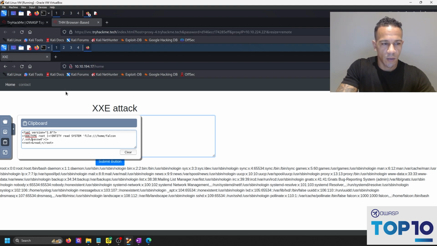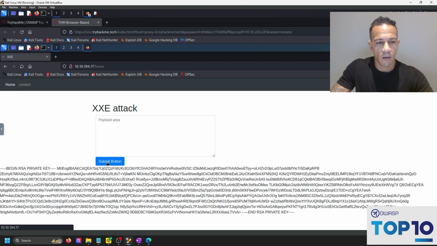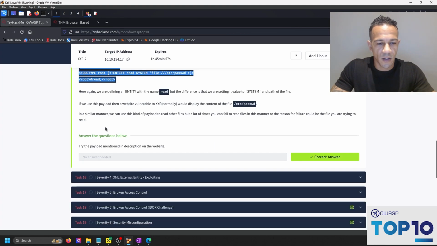And then it would be id_rsa, and we can remove this here. Hopefully this is the correct payload. Yeah, okay, perfect. So BEGIN RSA PRIVATE KEY here, and what is the question here?